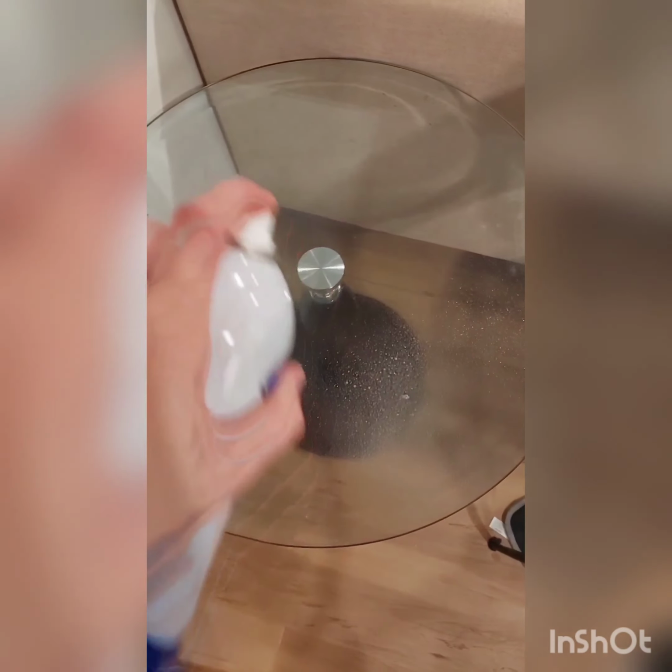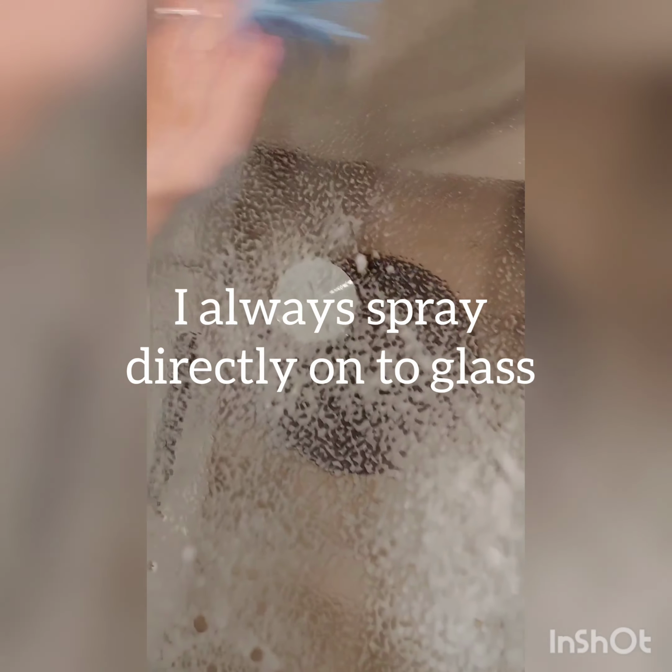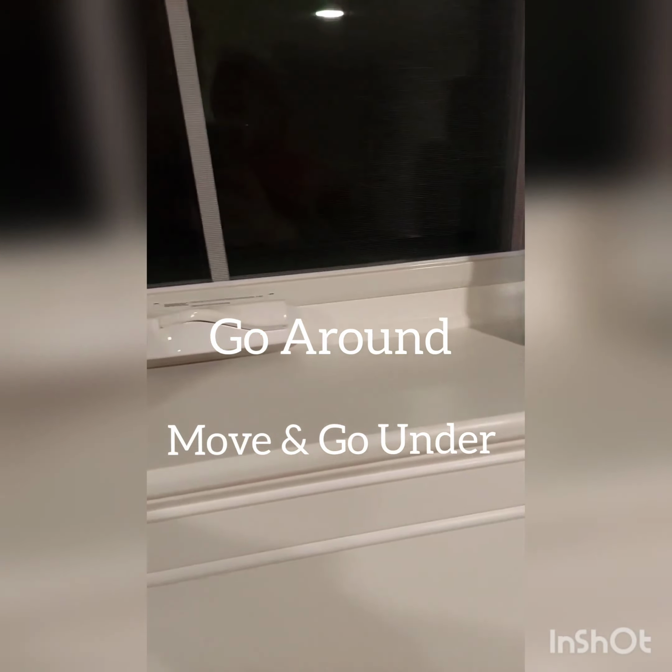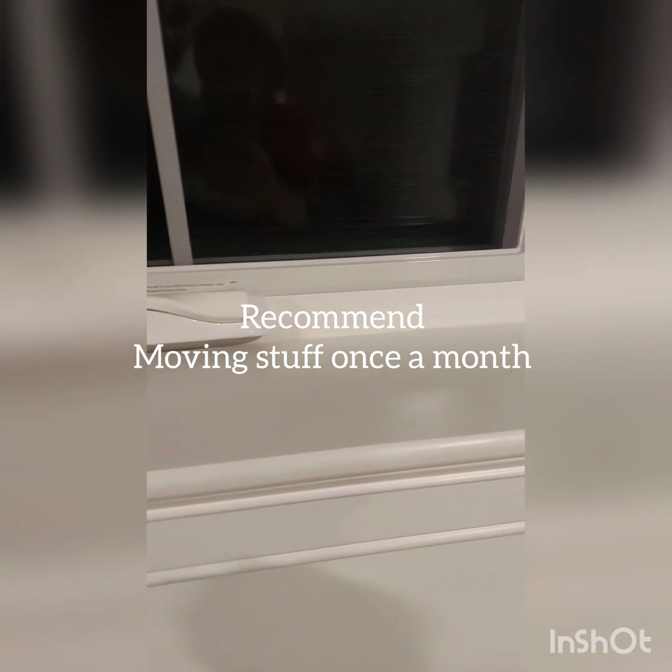In regards to the tables, I always spray the glass spray directly on if it's a glass table. Again, I'm dusting, so I'm still staying at the edges of the room and going all the way around. This part I'm dusting above my sofa and the window. Again, there are two ways of dusting. You can either go around the stuff you have, or you move the stuff and go under. It depends on how much time you have and how often you do it. You really don't have to move everything every time you clean. I would just recommend doing it at least once a month.